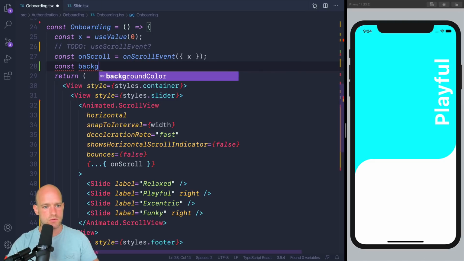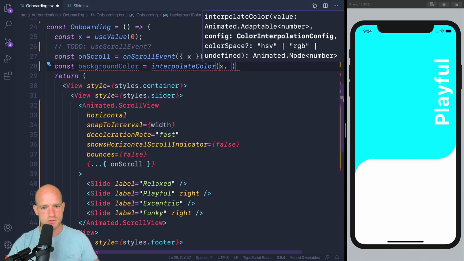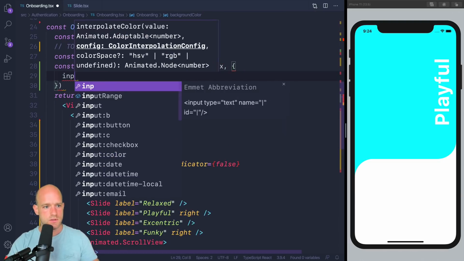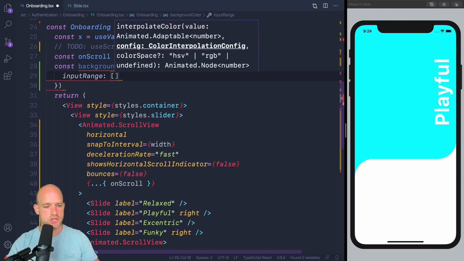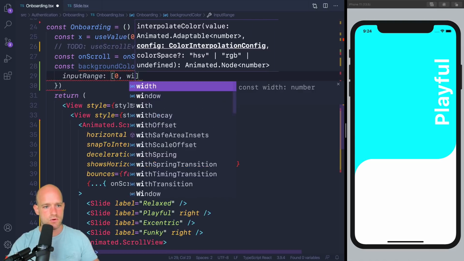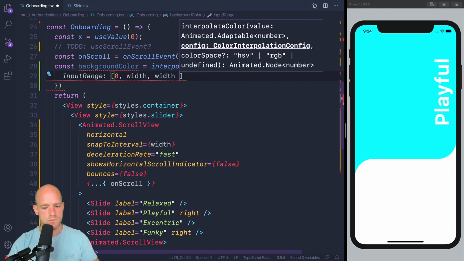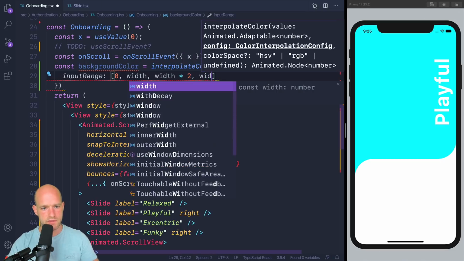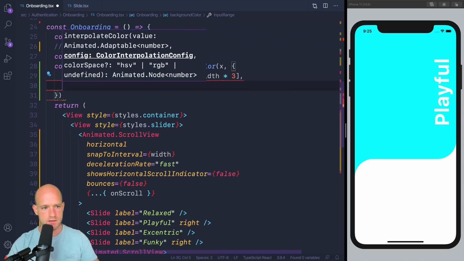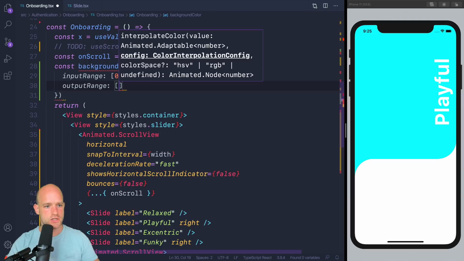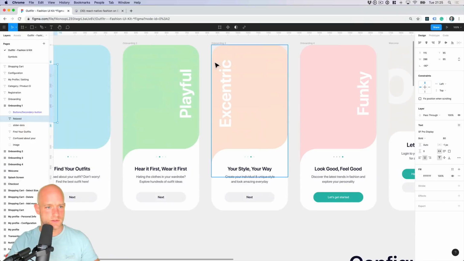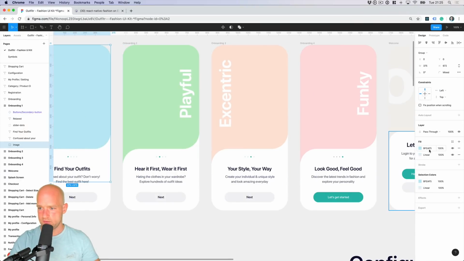So we have background color is interpolate color from Reanimated on the X value. And we have input range 0, width times 2, width times 3, output range. So we have a couple of colors. We have this one here.